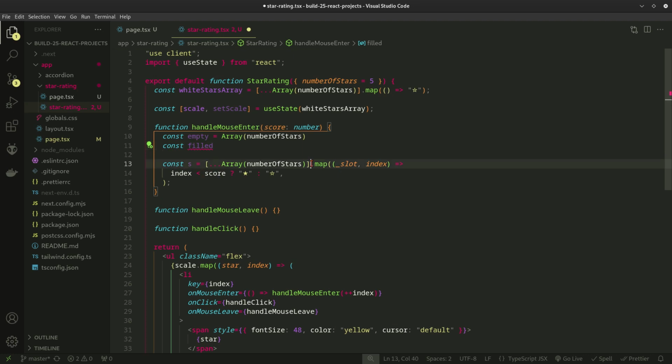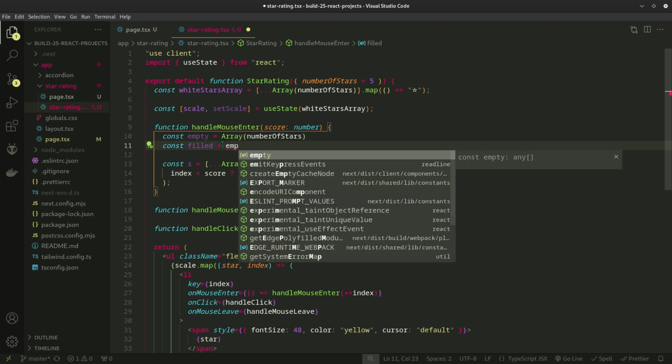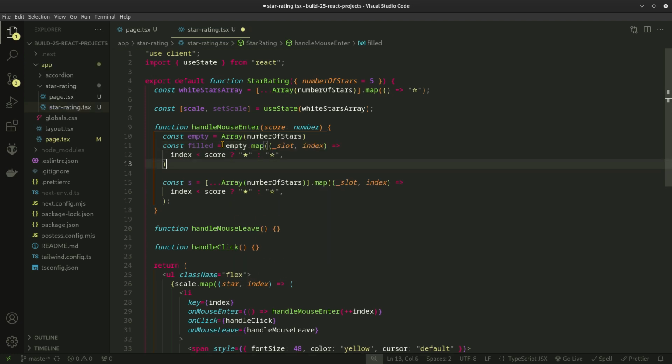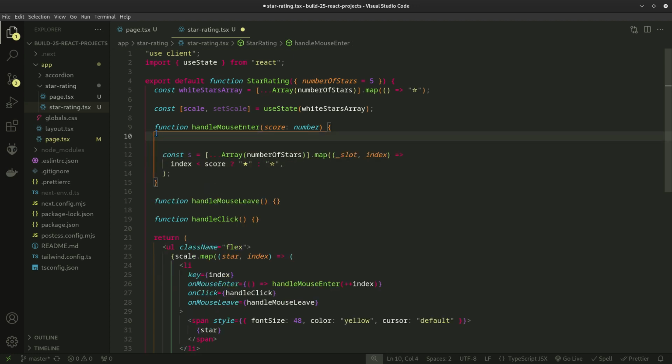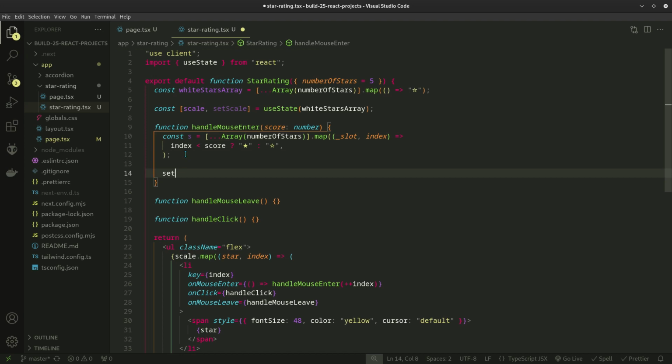We map, let me copy this, over the empty array, and then we fill it, right? So we create an empty array, and then we create a new array based on the empty array, but filling it according to the logic defined in the map function. Let me get rid of this, and then we need to set the scale to s.